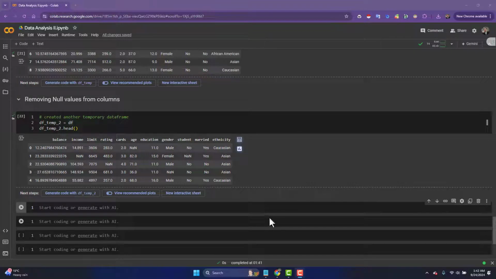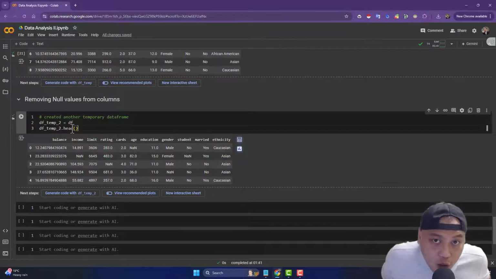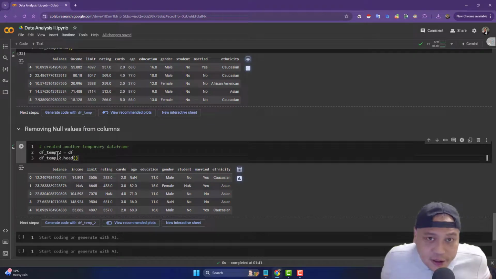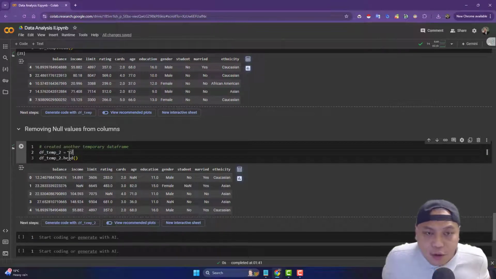Right, guys, so now we will try to remove all the null values from the columns, right? So what I have done over here is I have declared a new data frame, which is data frame temporary 2, and I have stored the original data frame inside that, and have printed the top 5.